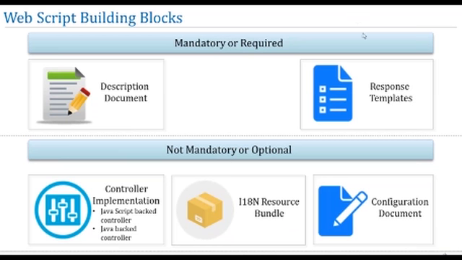Now the next one is the response template. Response templates are mandatory in some scenarios and optional in others. We'll take a look at that, but before that we'll take a look at the controller implementation, the optional one. A web script could have no controller. It could have a JavaScript backed controller. It could have a Java backed controller, or it could have both JavaScript and Java backed controllers.